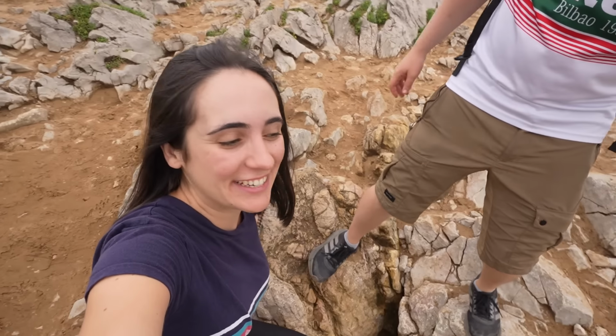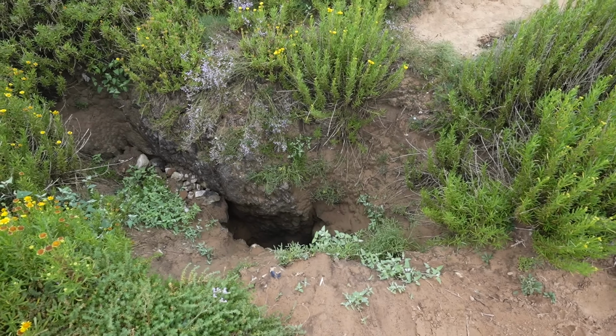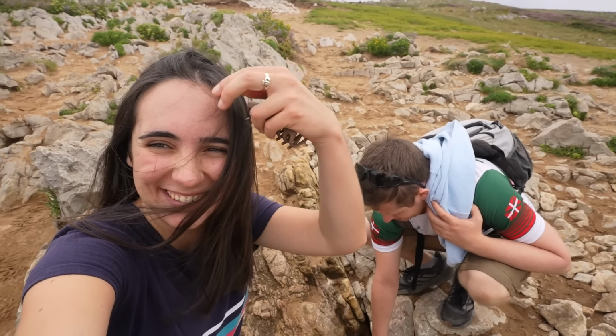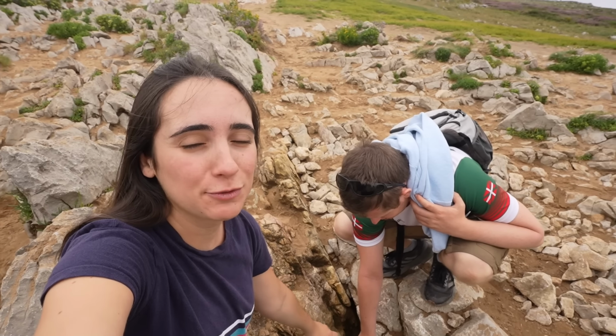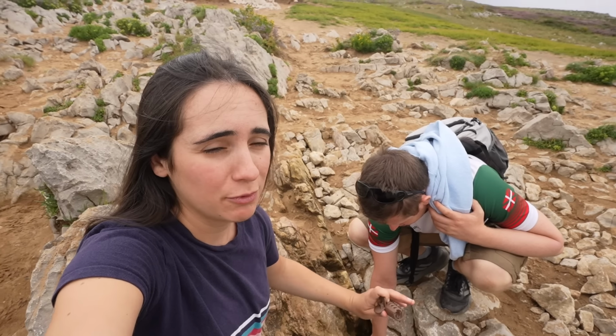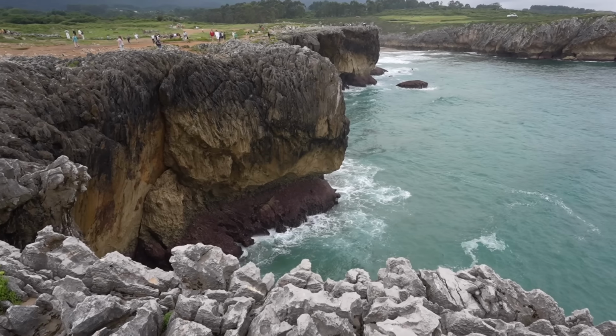We've just found a blowhole that is actually on, and it's so cool. You hear the sea breathing so much, and the wind going out of it is so cool too. It's mad how this works. If this is coming out right now, imagine what it's like in winter with high tide when the sea is really rough. Water actually splashes out, and we're pretty high up.